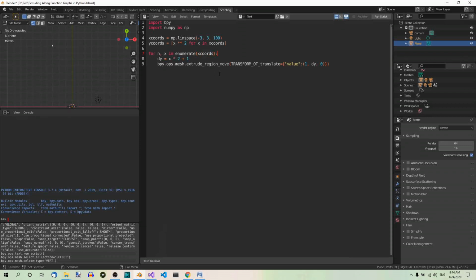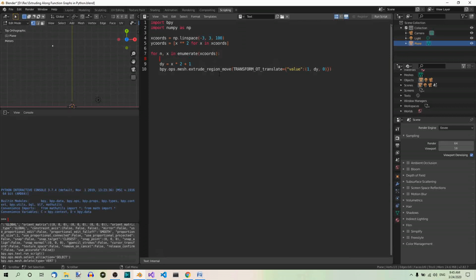Now the x and y translations should be only calculated if the index is less than 99. Otherwise, the index would be out of bounds after adding 1 to it. So, this is why we have to add this condition. If n, this is the index, is less than 99, do the following. Now, this code must be indented naturally. And the x and y translations are calculated as differences between neighboring elements.